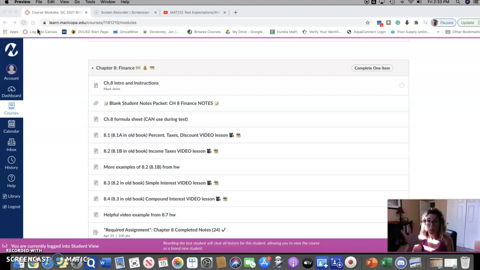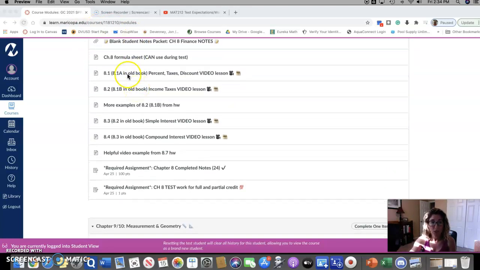Exams are important. There's only five of them. They make up a majority of your grade, so it's important that you do that so that you don't earn a zero. Make sure that you clearly take a picture of each page. Make sure that you compile it into one document, like that week one assignment that we practiced, and make sure that you submit it. You can see for each chapter, there is a required assignment where you're going to submit your chapter 11, your chapter 12, your chapter 8 work for full and partial credit within 5 minutes of completing your exam so I can get you all the credit you deserve.